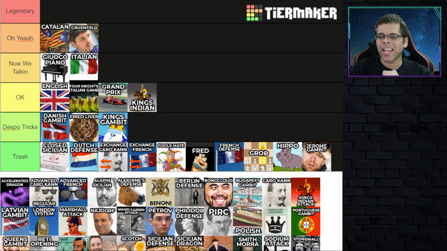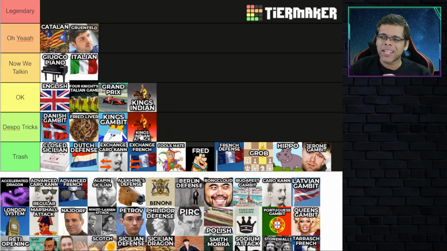Oof, the King's Indian attack. To be honest, I mean, if you want to attack your opponent, I think you should have an opening choice which is more ambitious, not just to blindfold play your first 35 moves. So I would put it somewhere around the Despot Tricks category, although it can work sometimes.